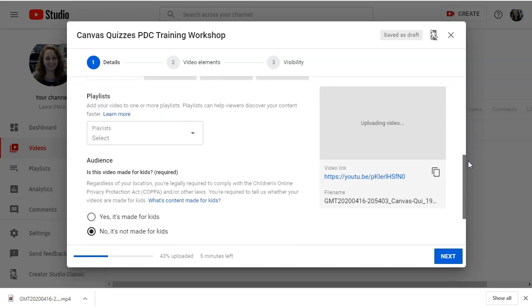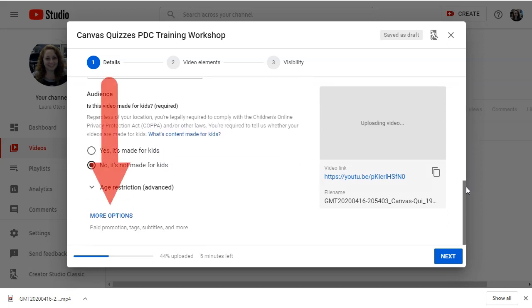There are some other options down here at the bottom. The only thing I really want you to be careful of here under more options is to not uncheck the allow embedding option. It's important to allow embedding, which is the default, because that is how you're going to put your video in your Canvas course. So it may look like by unchecking that, you are not allowing others to embed it in their courses, for example. But what it really ends up doing is it ends up hurting you.